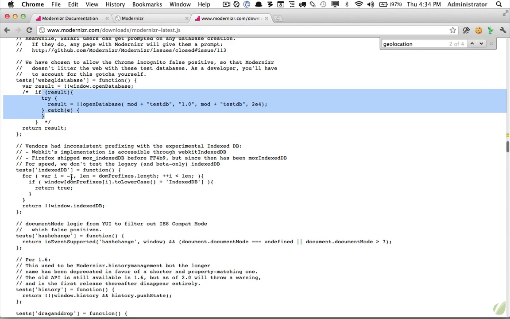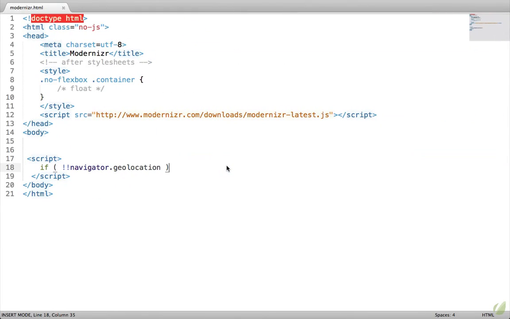So now we've learned about how to detect support, how to work with it in our CSS, and how to work with it in our JavaScript. In this case, rather than navigator.geolocation, we would do modernizr.geolocation. So now we've learned some browsers will not support geolocation. We want to provide a fallback or a polyfill. How would we do that?